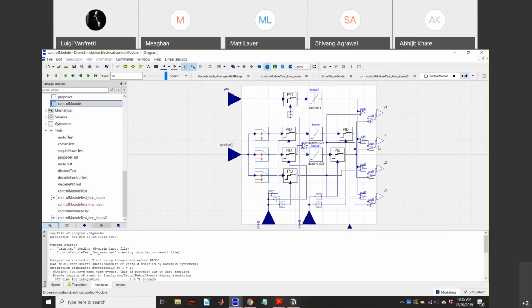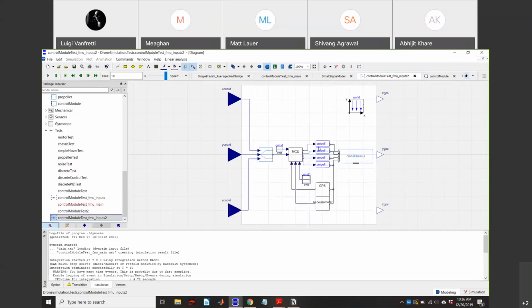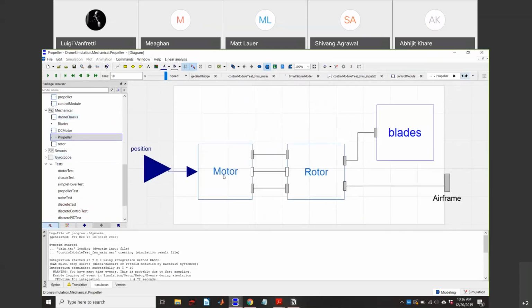Each of these Y positions right here is sent to a propeller, and each controls one propeller. The propeller takes in that position signal, feeds it into the motor, which then controls the rotor and the blades and tells it how to spin, what direction they're spinning in, and how much they need to lift and go down by.